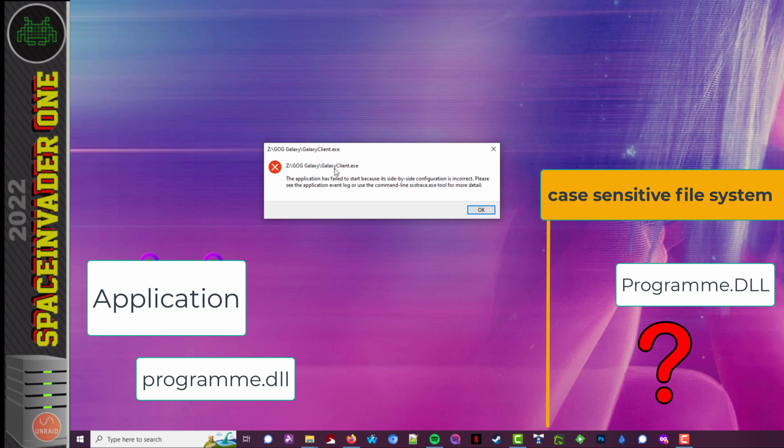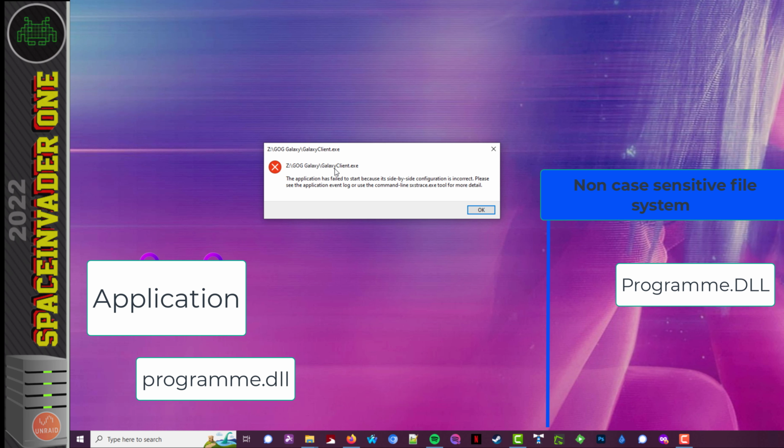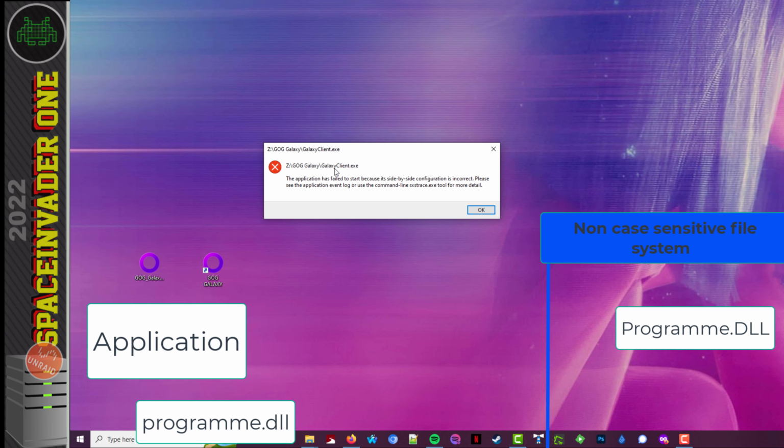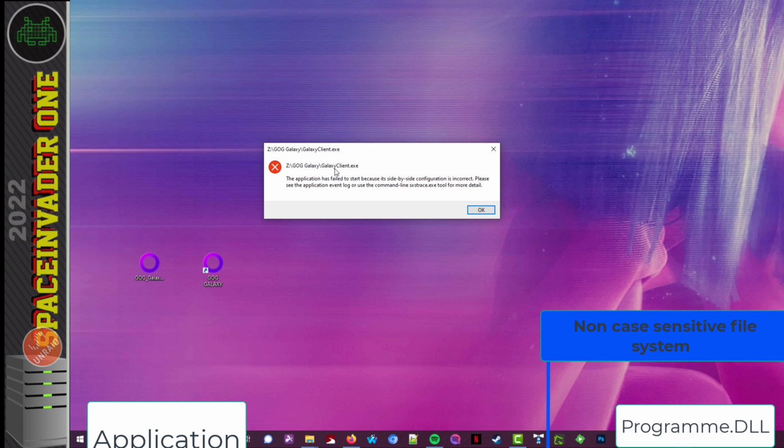So to a case-sensitive file system, the file here that's being asked for, well, it doesn't exist. But if the file system wasn't case-sensitive, then it would just return the file with the capitalization in, because those 2 files would be exactly the same. So sometimes programmers will accidentally make little mistakes like this when they're writing the code. You can't say it's really sloppy programming, because the application's running on Windows and it's expecting to be running off an NTFS drive, which is non-case sensitive.